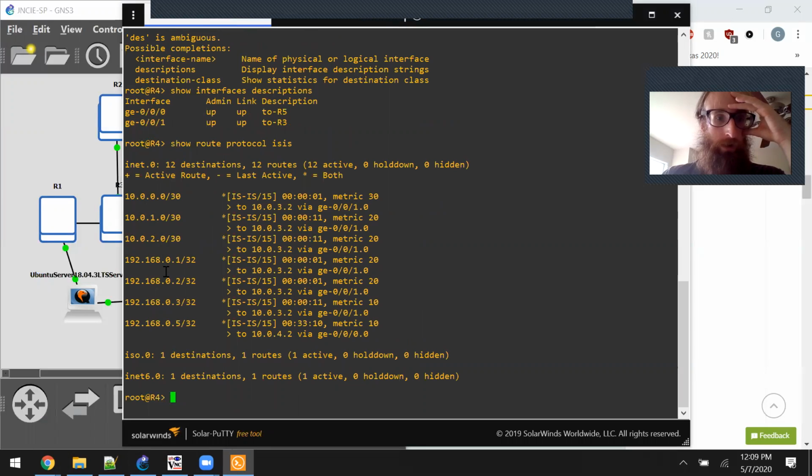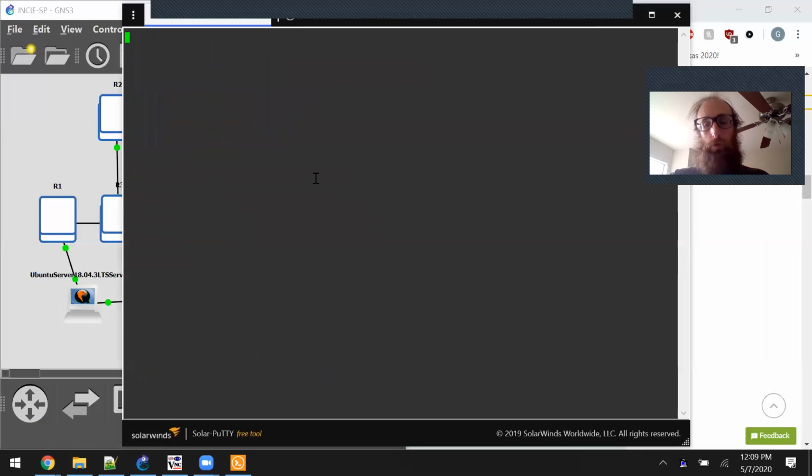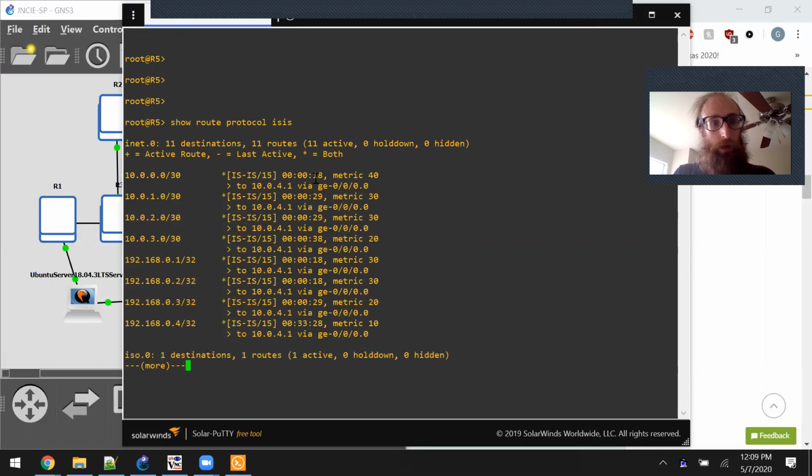Okay, so everything looks perfect. So we know that router 5 is going to be perfect too. But let's just make sure we've got all the loopbacks for 1 to 4. So we've got all the loopbacks of the 4 other routers. We've got all the routes that are not directly connected.